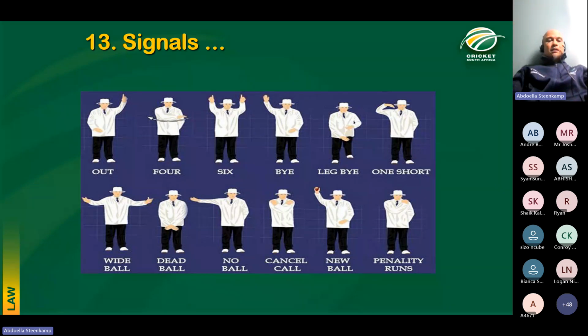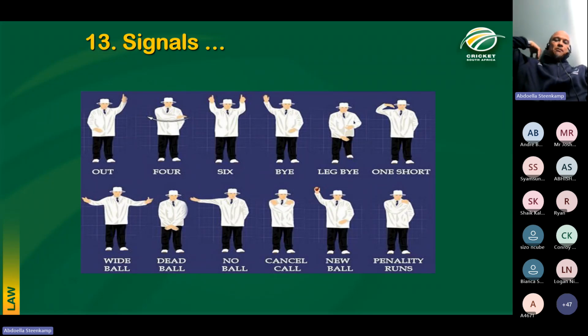Similarly with the bye signal, open palm facing towards the scorers with the hand above your head. When you signal leg bye, it's a raised knee, touching your leg or your knee that you've raised with your other hand, and please stand side on to the scorers. Scorers are sometimes 80 to 100 meters away from you. So don't face the scorers with your knee. Always try to be side on. They can much better see when you do signal leg bye.